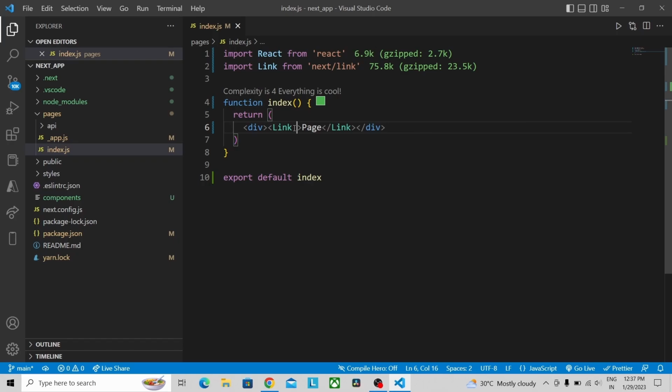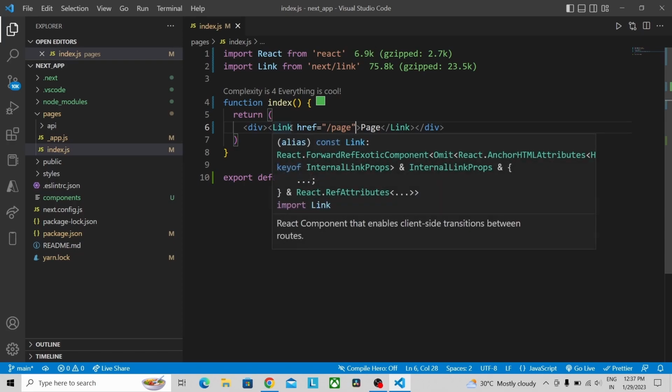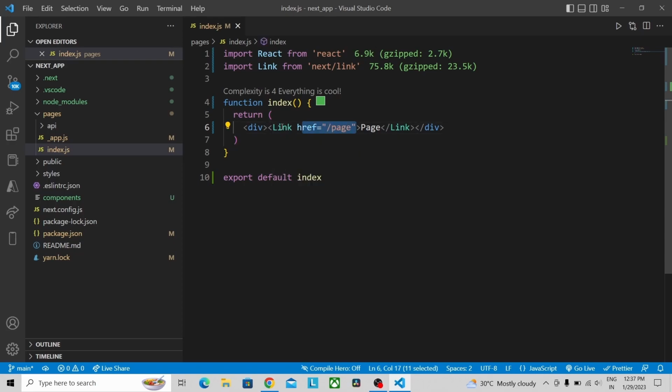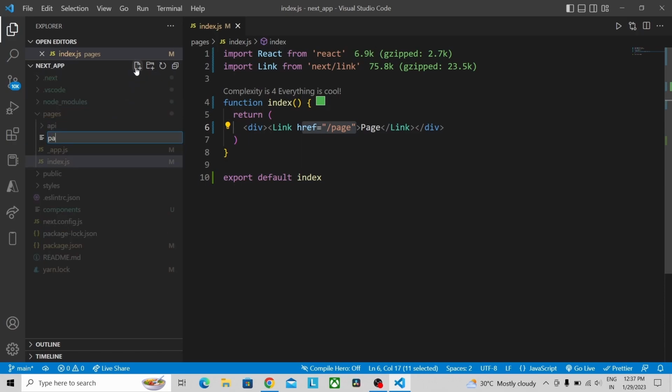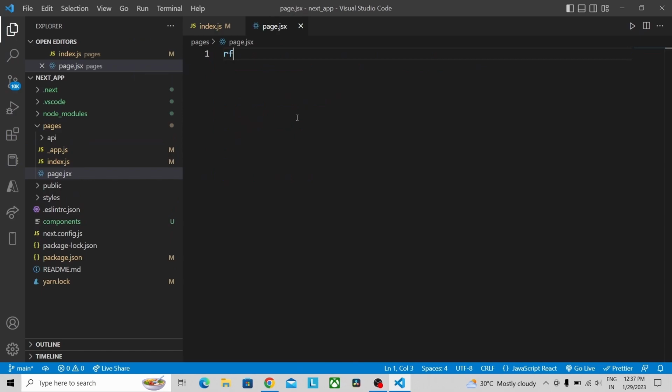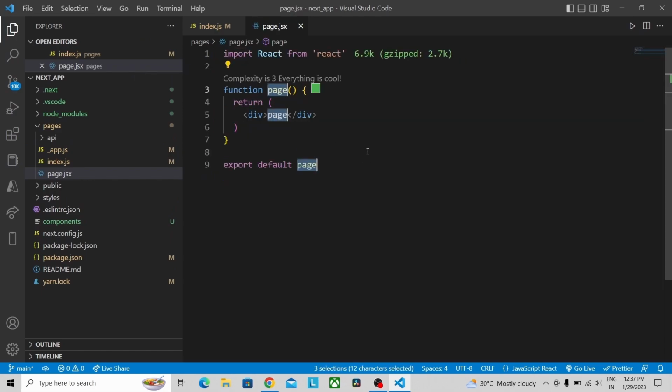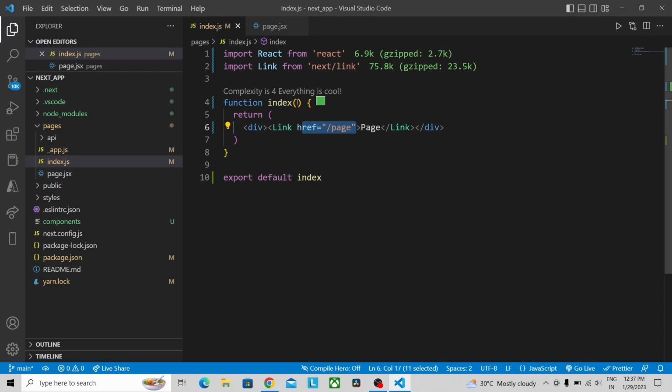I'm going to provide a very important prop, href, which is used to indicate the destination. So here we have mentioned the path and we have to create a source in the path, page.jsx. So I'm going to create a function and go to the index page.